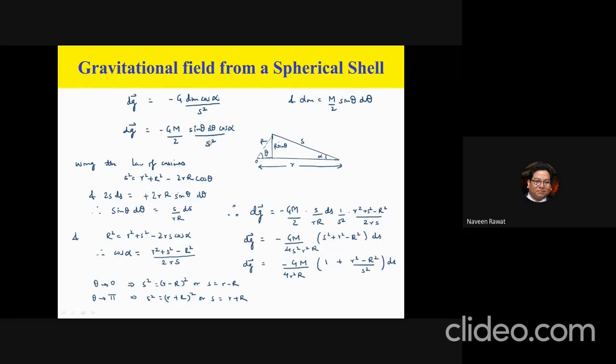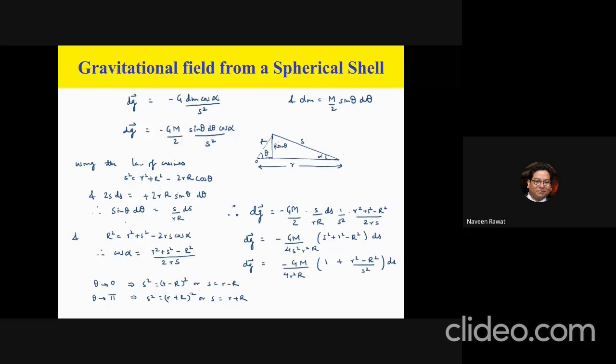And the second expression is in terms of cos of alpha. If I want to get rid of cos of alpha, again I can use the law of cosines. I want the cosine of this angle, so I get capital R squared will be small r squared plus s squared minus 2rs times cos of alpha. So that is another law of cosines. From here I get the value of cosine alpha: r squared plus s squared minus capital R squared, taking that term to the other side, so cos alpha becomes positive, and then I divide by 2rs. So that is my expression.